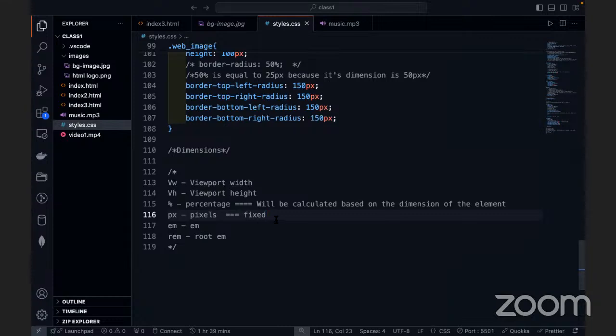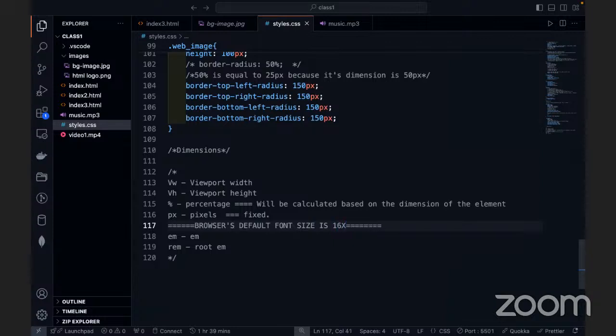So the browser's default font size is 16 pixels, just to let you know. So you can just say browsers' default font size is 16 pixels.